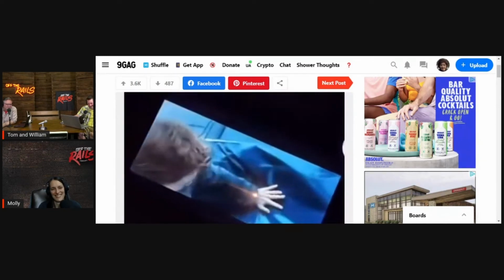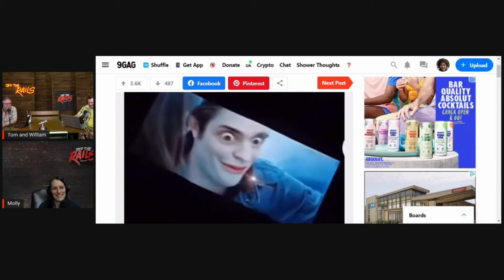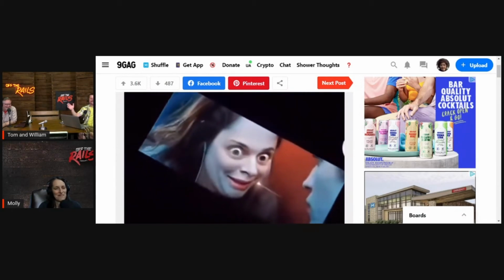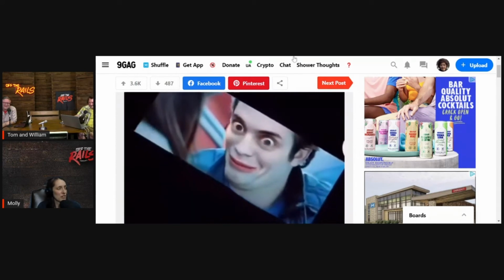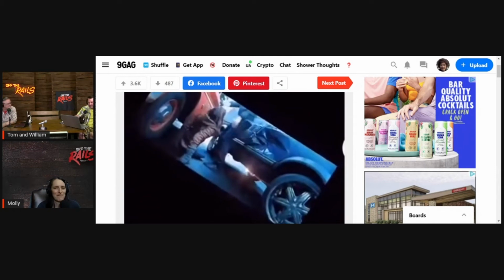What kind of filter is that? It's probably a Snapchat filter. It's a Snapchat surprise face filter, and it just works so good in this movie. It clicked. You can take Snapchat and do that to any movie with any of the filters. We may have to play. Yeah, it's kind of fun.